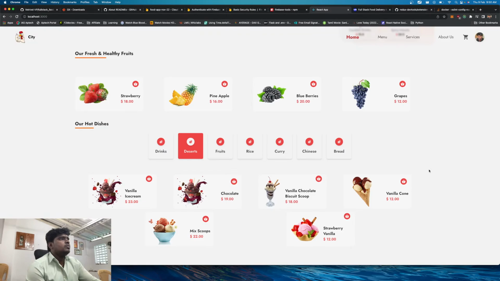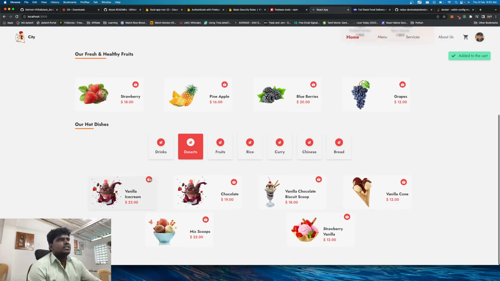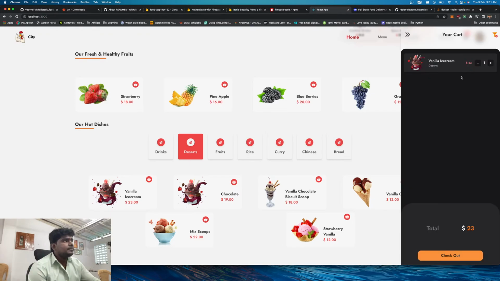And now what we can do is add a product directly to the cart. All you have to do is click add, and you can see this nice icon, and it's showing added to the cart. You can see that the product is successfully added to the cart. Once it's added, you can see it's showing this count over there. Click that, and it gives you the subtotal over here and the grand total over here.